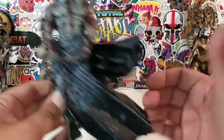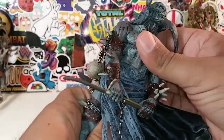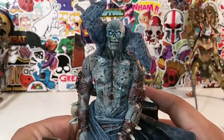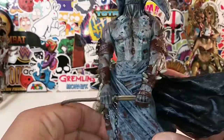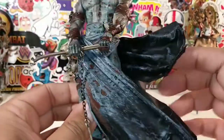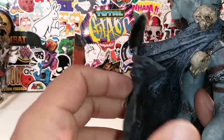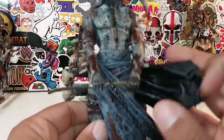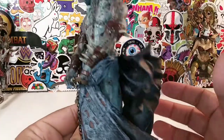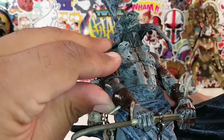Sorry. I was blowing all the plastic debris off my review station. Okay, guys, so let's take a close look at this zombie Spawn. Very, very nice figure. And the detail on this guy is stupendous. Nothing much to him. You're just looking at the detail. He is an articulated statue. As far as his movement goes, he does have breaks here at the arms.